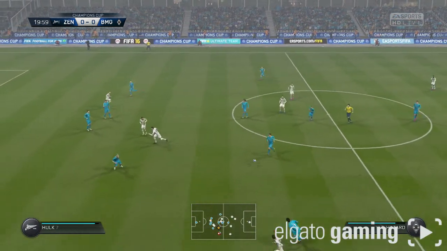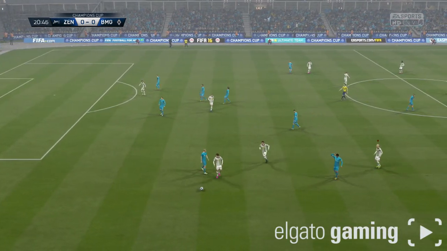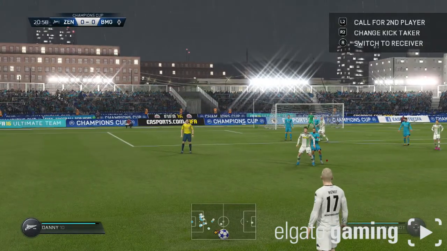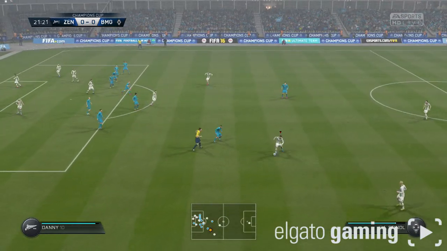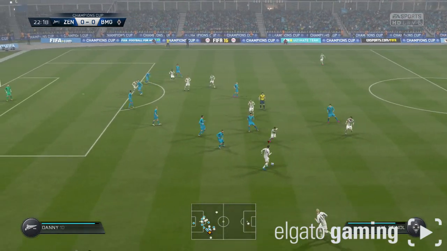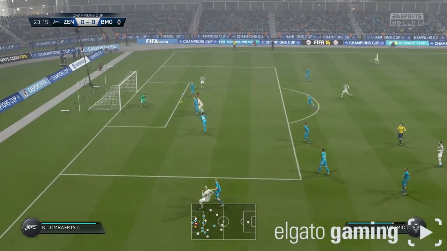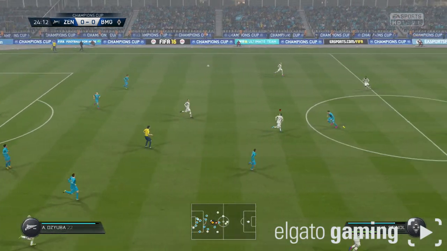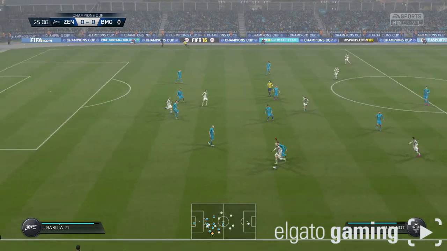Stendhal. Thorgan Hazard. Hulk commits a foul. We'll try to get the ball. I'll take that. Wind for the cross in, but safely headed back by one of the defenders.